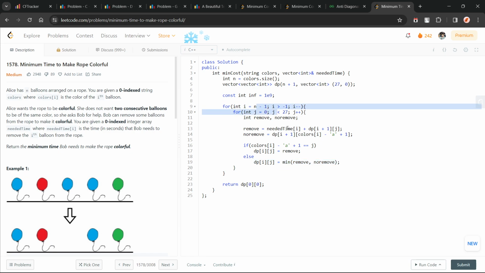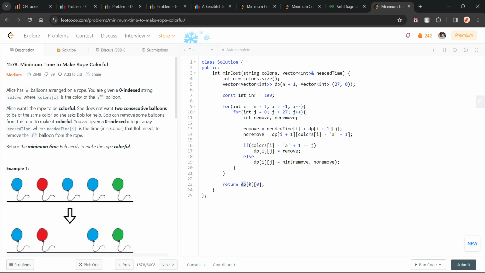Now coming on to these for loops, I can clearly see that my current state i depends upon remove, and remove depends upon i plus 1. That clearly means that the state i plus 1 has to be computed before computing state i. That is why I have a reverse for loop here. So you see, by analyzing the state transitions, you can simply form your for loops in the iterative DP. For j it doesn't really matter, because if all the states of i plus 1 are computed, j will be a secondary state and its order doesn't matter that much, right? So for j, it just goes through all the values.